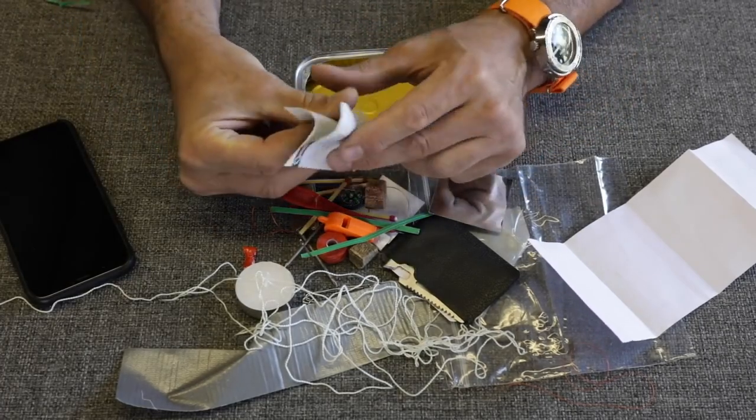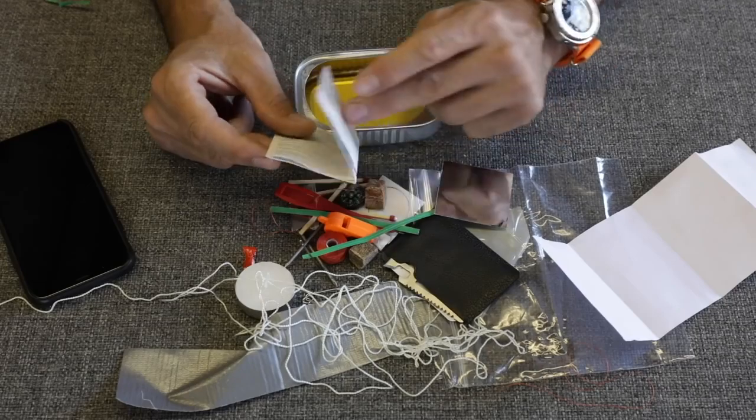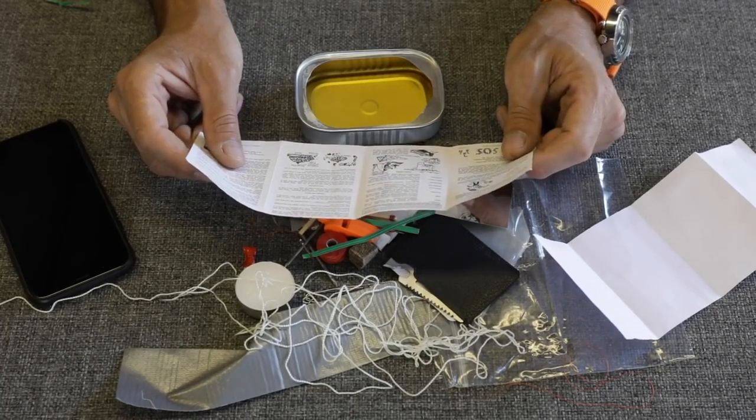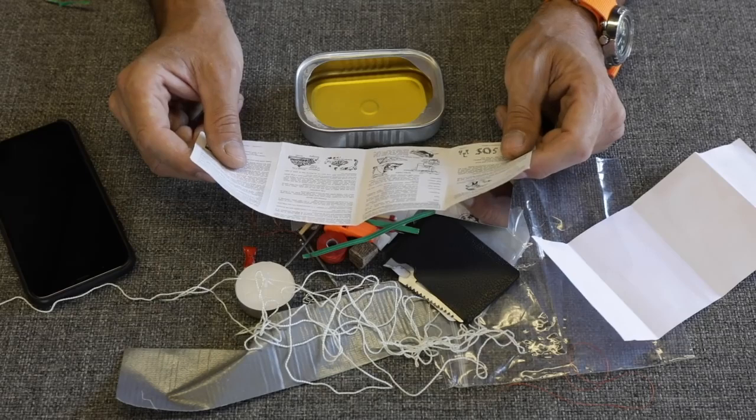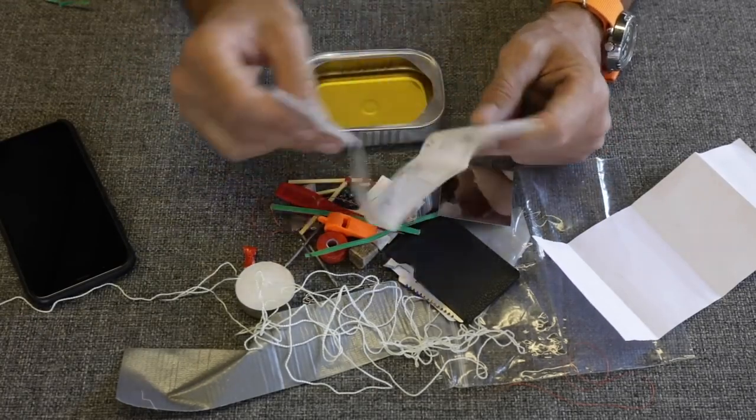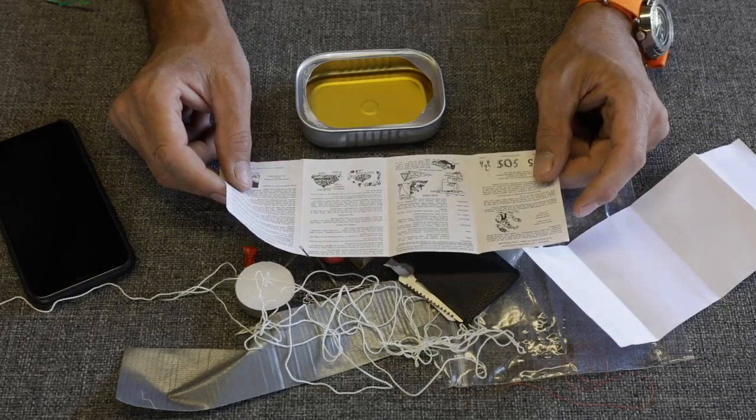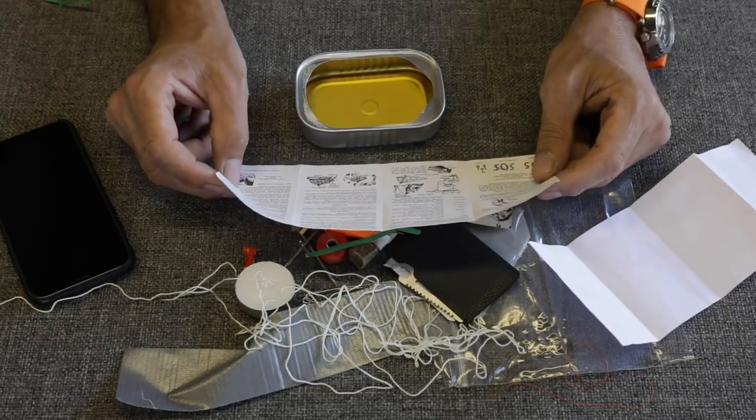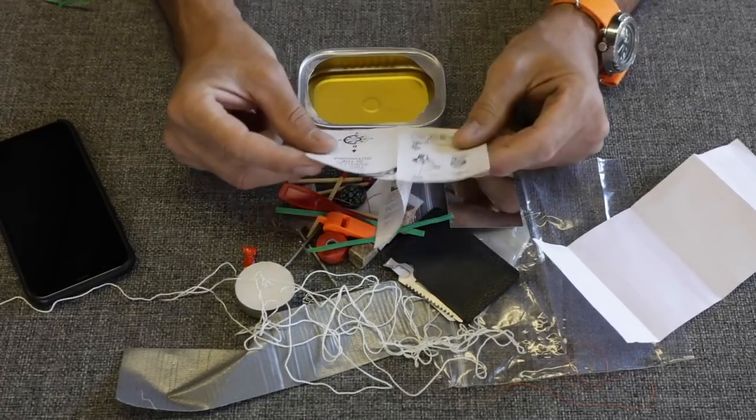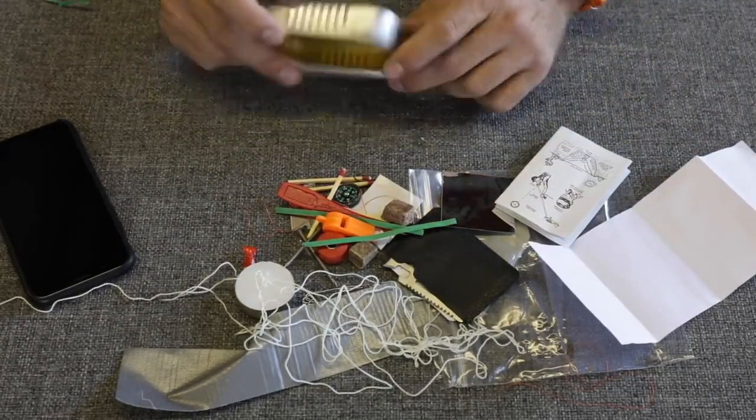And then finally, in addition to the can, we have a basic survival kit instructions. You know, this is good just psychologically. Sometimes I have, I've actually been lost. I've spent the night out, elk hunting one year and I wasn't, I was kind of lost. Primarily I couldn't get back in time. And I thought, well, wandering around the dark is going to be, my chance of getting lost or getting hurt was going way up. So what helped me a lot was having a plan, having a plan and things to do to keep your mind occupied. Because it's pretty scary. You hear things at night. I was up all night, kind of stewing and worrying about stuff. So having a plan and kind of having something to read and to keep your mind occupied is very, very handy. And it looks like there's some pretty good stuff in here. It's pretty basic first aid kit or survival kit stuff. Is there anything else in there? There's not. All right.